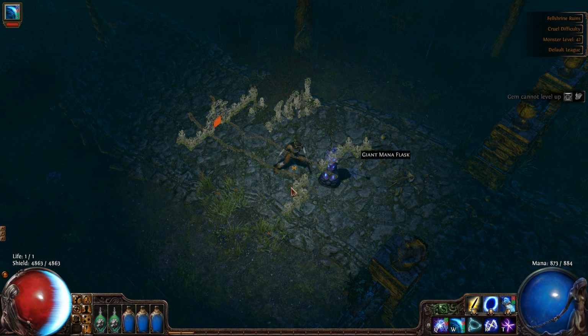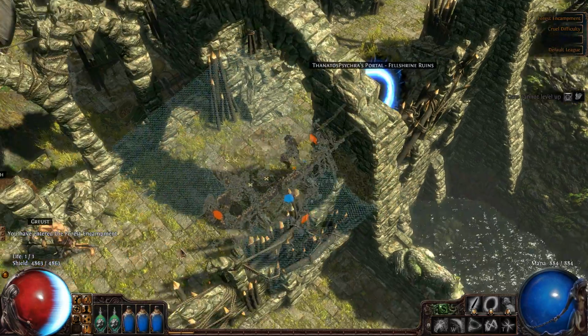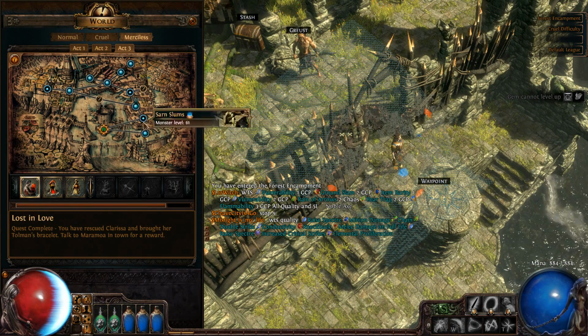It's a very good way to level, and it has high pack density. A lot of people love this Fell Shrine Ruin. My favorite, personally, is the one in Act 3, which I'm going to be showing you right now.